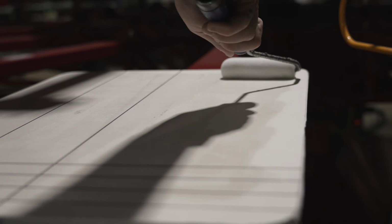After that, we're gonna add another layer of glue so that we can get a glue pad created on the platen. You're gonna wanna build that glue up so that after you run a few rounds of shirts on that platen, you're able to scrub without scrubbing all of the glue off the pad. These platens are gonna be extremely sticky.